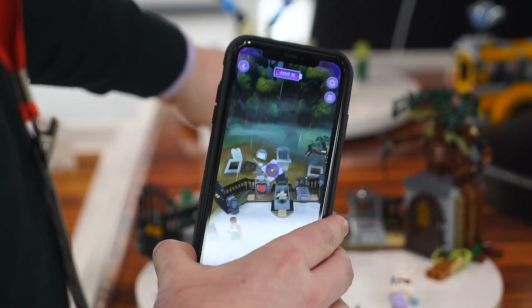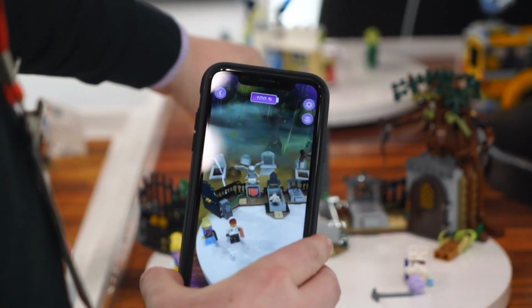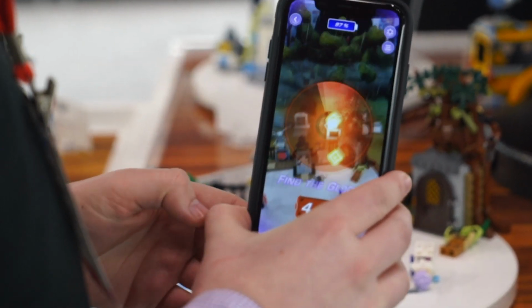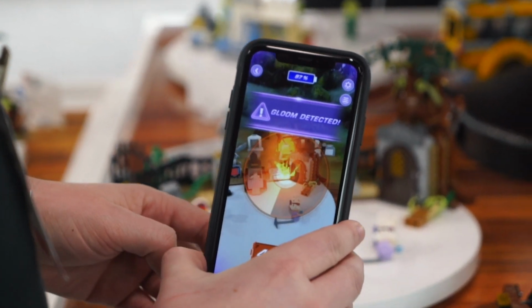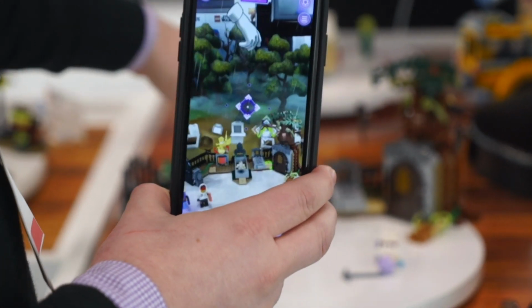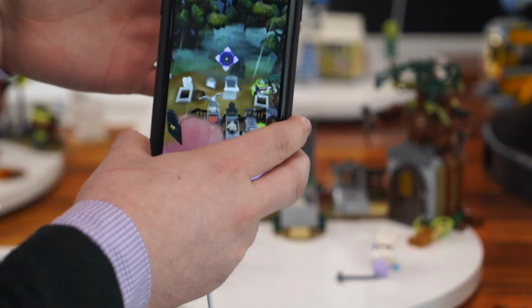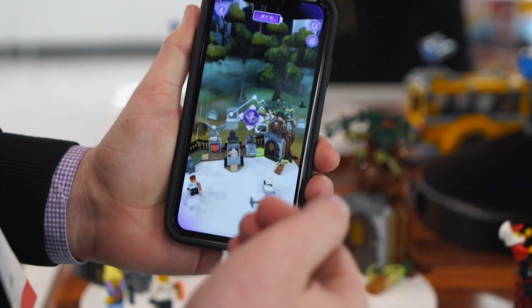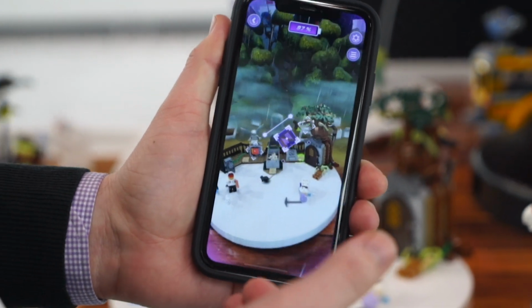So then, through this, you'll notice that it's asking me to do different things on the physical set. So it's asking me to turn this to find different points of the set. And so it's unlocking this gaming component here. Unlike a lot of AR that is just a layer on top of the physical, here you're really manipulating the physical set in addition to the digital. So it's affecting it, which is a really unique play experience that hasn't been done before.